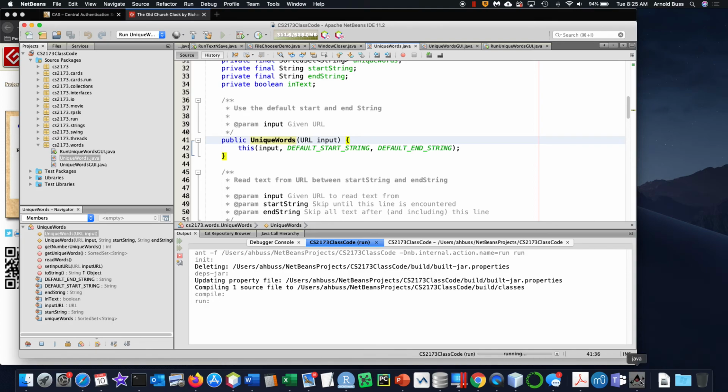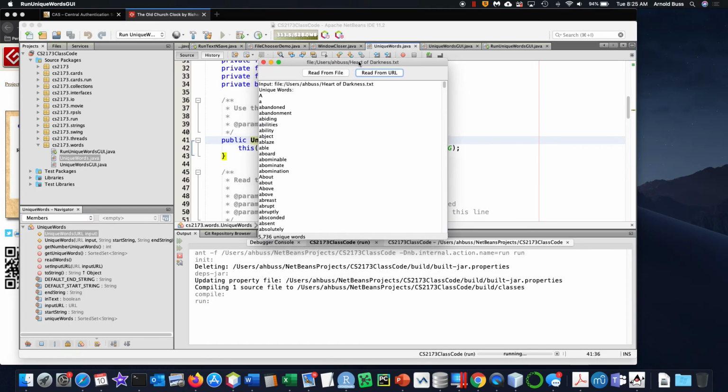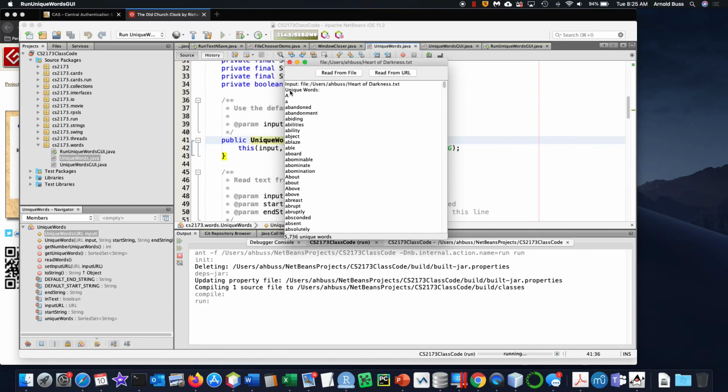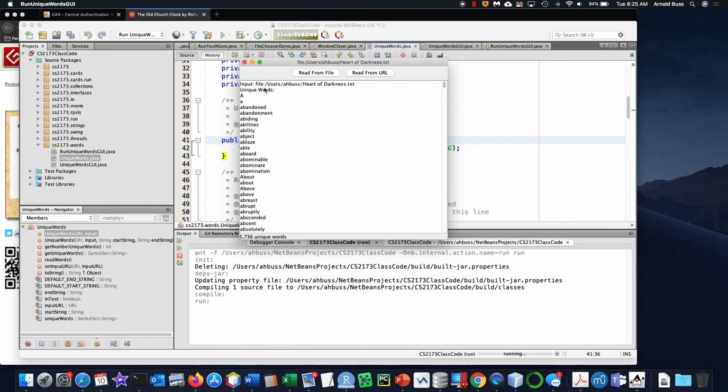Okay, so now what we have looked at is this text area here, and as a text area, it has by default some of the characteristics that we're kind of used to, even though they may not be necessarily displayed.